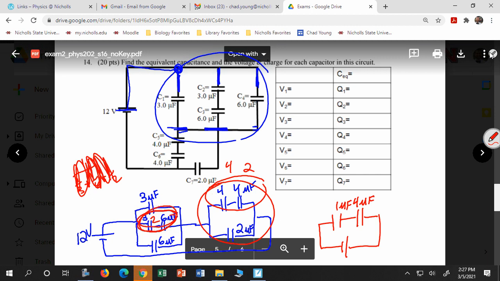So it should be actually 3 plus 2 plus 6. That's 11 microfarads, right? And then the other one is 2 and 2. That's 4 microfarads. Yes, it would be 11 and 4. That seems kind of wonky. Why would I give them those numbers? Did I do that right? 3, 2, and 6. That's 11. Yeah, and then 2 and 2 is 4. Yeah, that's right. Okay, does that make sense now?